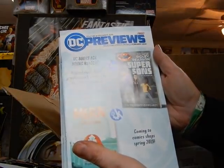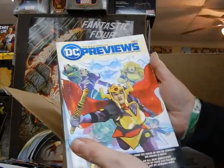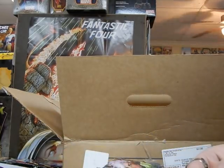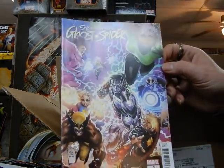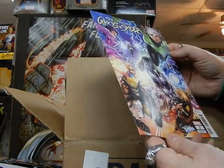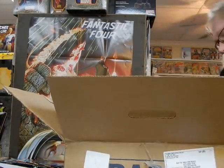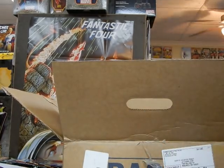The new DC previews — we'll get to see what's going on with DC. Female Furies looks like they're getting their own miniseries. We've got the uncanny Philip Tan cover to Spider-Gwen Ghost Spider, which has almost an Art Adams look to it, maybe a little Mark Silvestri thrown in there as well.